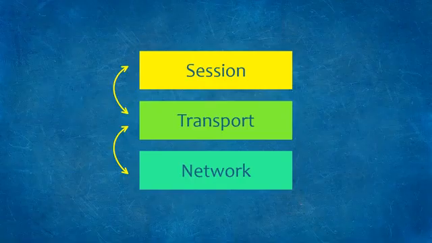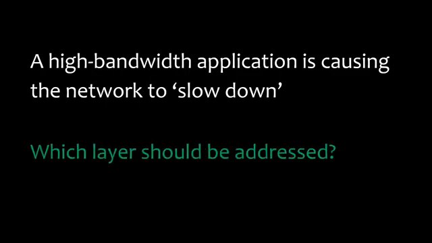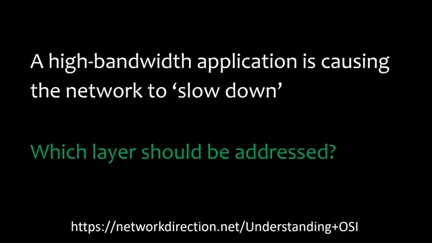tasks. Now, I'm going to pose you a scenario. You're working in the network team and users are complaining that a new high bandwidth application is causing the network to slow down. Which layer do you think needs to be addressed? Well, I'm going to leave that for you to think about. I'll put the answer on the website if you're curious.